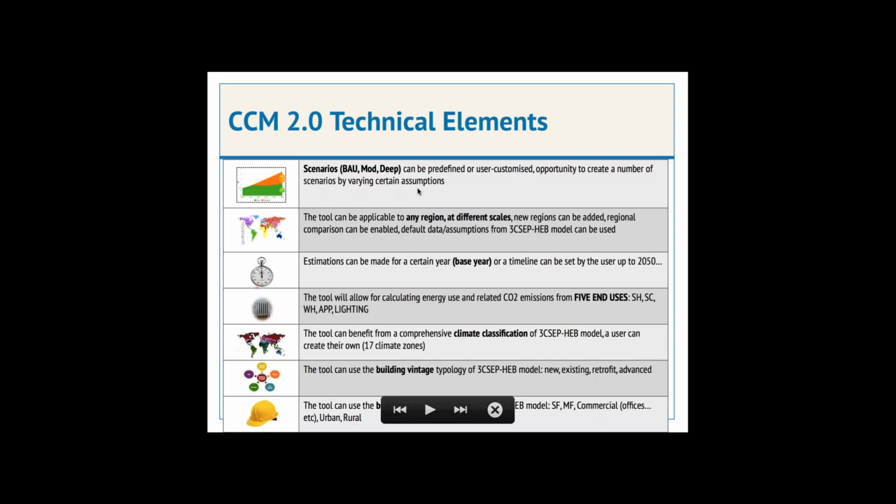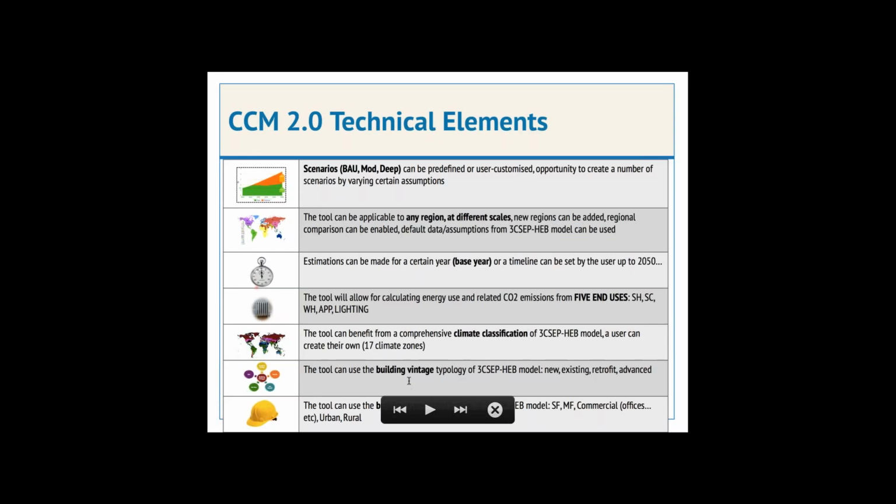So combining the Common Carbon Metric with the scenario modelling tool enables us to provide a range of scenarios. It also allows customization at different scales in terms of regions and or municipalities. It provides for different baselines set for different base years. It also helps to identify emissions from different end uses. It also now has a much more comprehensive set of normalization options for climate zones, and building ages can also be noted in the tool as well.